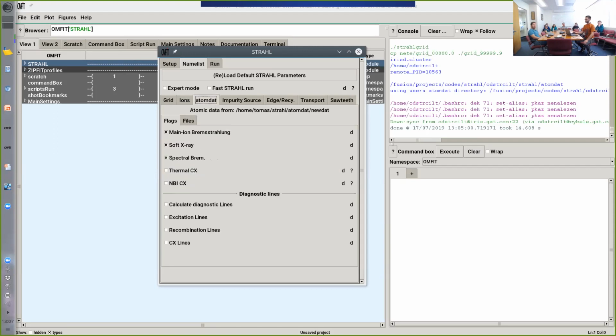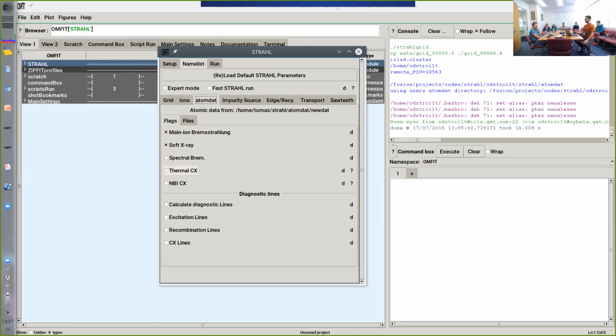Next, you have to specify the atomic data. These are the fluxes for STRAHL, what it should calculate. I need main ion Bremsstrahlung, impurity radiation, and spectrally resolved Bremsstrahlung, but I don't need this one. I want to calculate the thermal charge exchange.